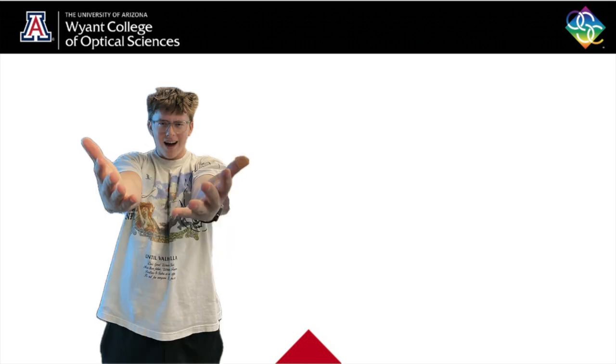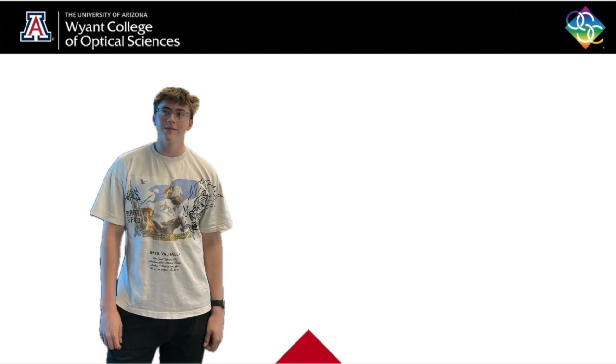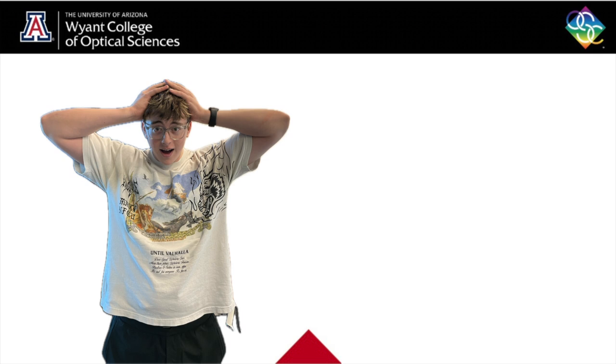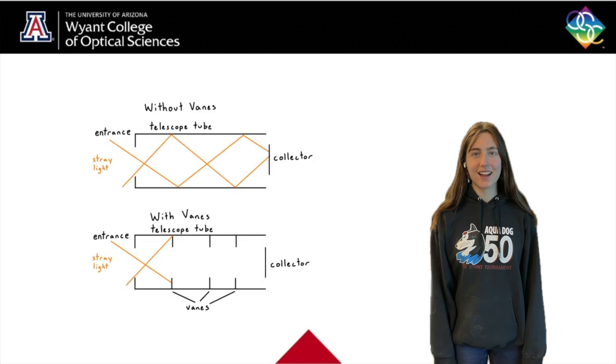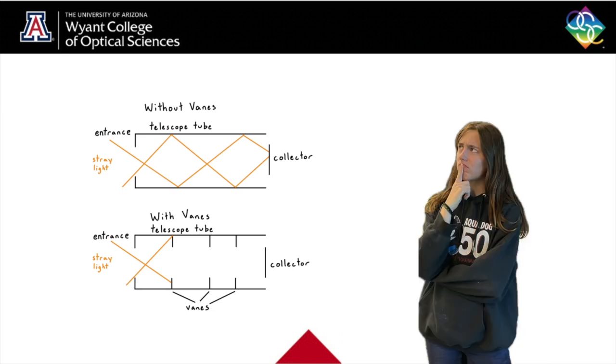There are many different ways to mitigate stray light in an optical system, but the issue is often neglected until the experimental phase of development, and by then, designers realize they have to undo countless hours of work to fix it. That's right. Now, one of the most common ways of eliminating stray light in a telescope is by adding vanes. What's a vane? A vane is a structure used to block stray light paths without reducing the field of view of the telescope. But where do we put them?